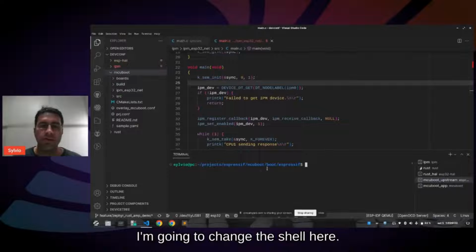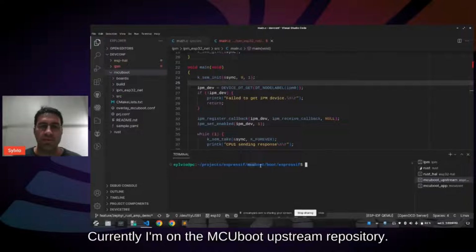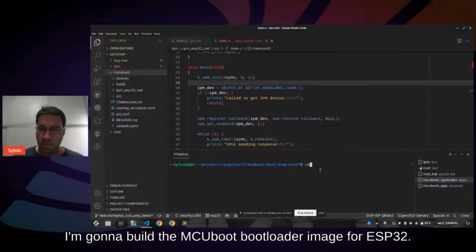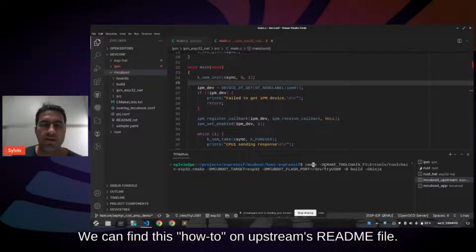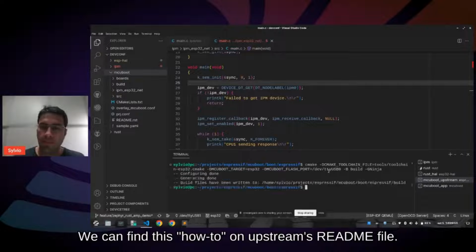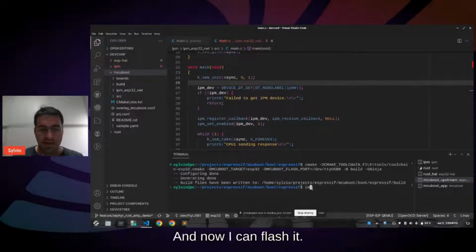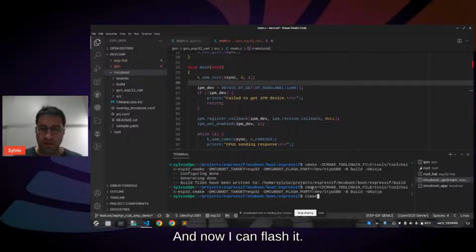Currently I'm in the MCUboot upstream repository. I'm going to build the MCU bootloader image for the ESP32. We can find this how-to in the upstream README file. And now I can flash it.